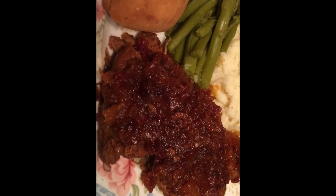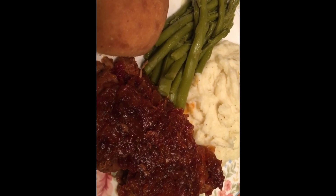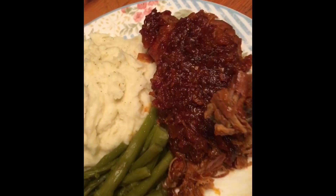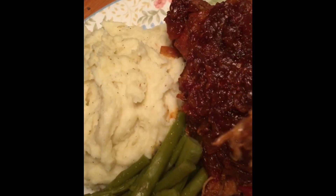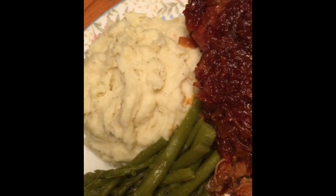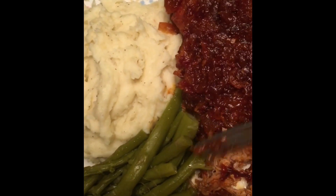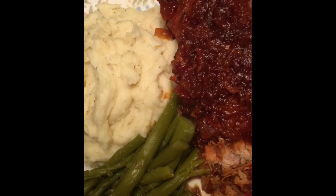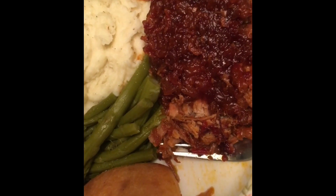There it is. I put a nice little layer of it right on top of that piece of pork loin. Let me take a taste. As strange as this might seem — you know, like when you have lamb and you put mint apple jelly on it — that's so good. And this is my recipe, so you won't find it anywhere else. I originally thought of naming it Mandarin Pineapple Tomato Pork Loin, but that was a bit long.